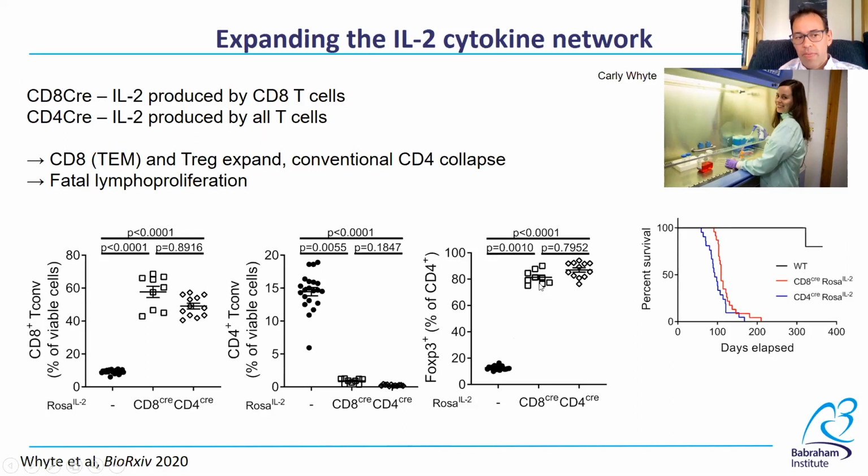On top of this, these mice now have a fatal lymphoproliferation. Normally, lymphoproliferation is controlled by regulatory T cells. However, that control is partially because the regulatory T cells are able to shut down IL-2. In this case, they can't shut down IL-2 because that IL-2 is now made by a transgene expression that is constitutively active. And so the lymphoproliferation can't be controlled and the mice start dying relatively early on in age.